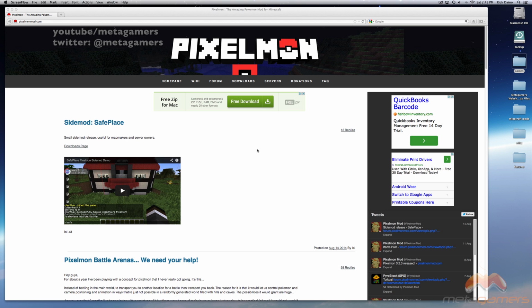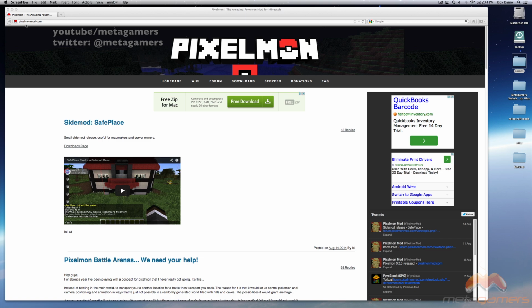The other thing is use caution when you install any mod, not just this one, because you really want to follow the instructions to a T so that you don't end up messing up your Minecraft installation. Worst case, you would have to go back and reinstall. Now, if you follow the instructions, you shouldn't run into any problems. But again, you need to do this at your own discretion and at your own risk. So with that being said, let's get started.